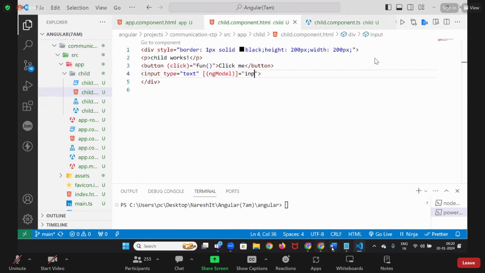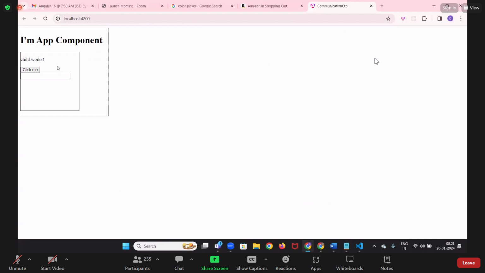Now let's go to your application. Let's see here, one input box is there, and if I write a, this a value will be stored in the inp, right? Now a b c d e f g, something is stored in the inp. But sir, is it going into the parent? No. Why? Because directly it won't go.